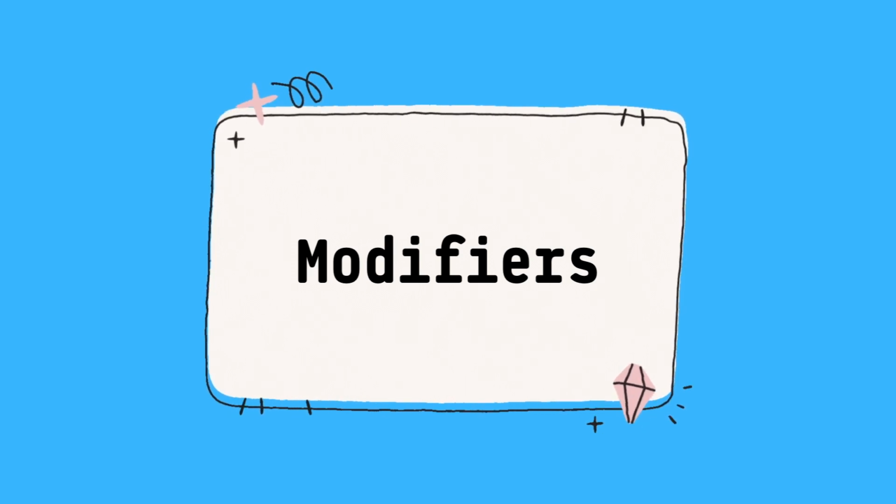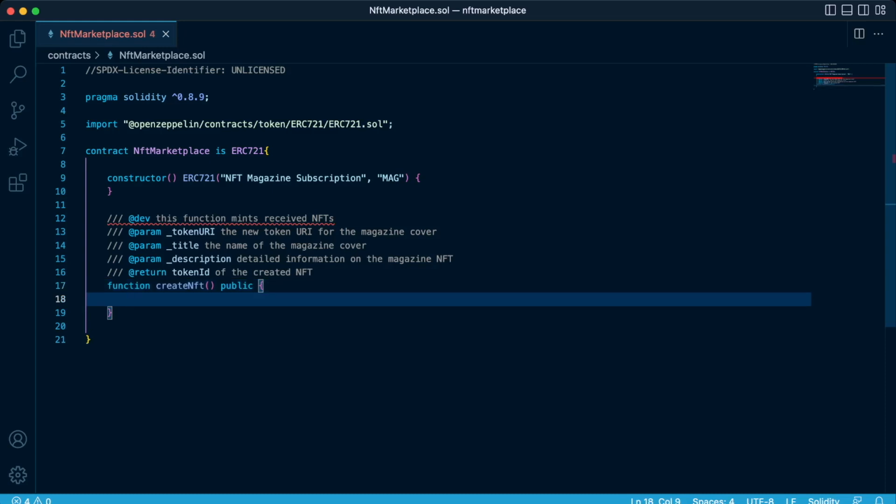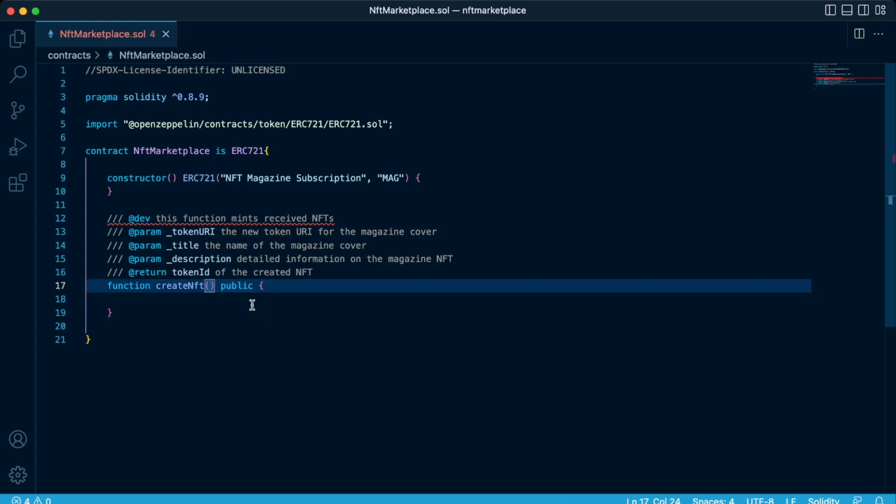So in short, it's good to consider that there are two types of Solidity functions. There are those functions that modify the state of the blockchain, and those that don't modify the state of the blockchain, and you'll mainly find them marked with view or the pure modifier. So for our function, we're going to add public because we want to interact with it on the front end side, right? And then next we're going to pass the arguments as we mentioned here.